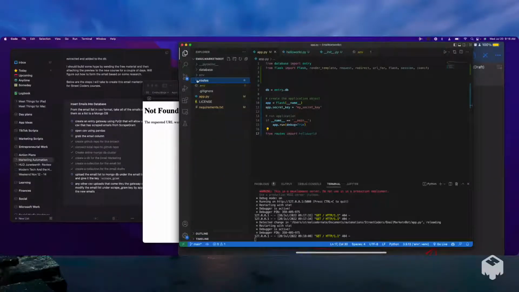You need your routes. Should I just make an app module, or app package?